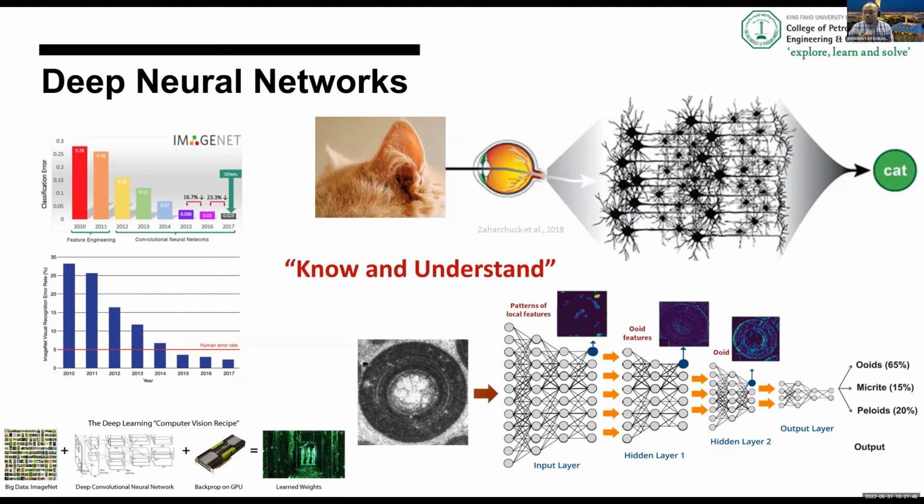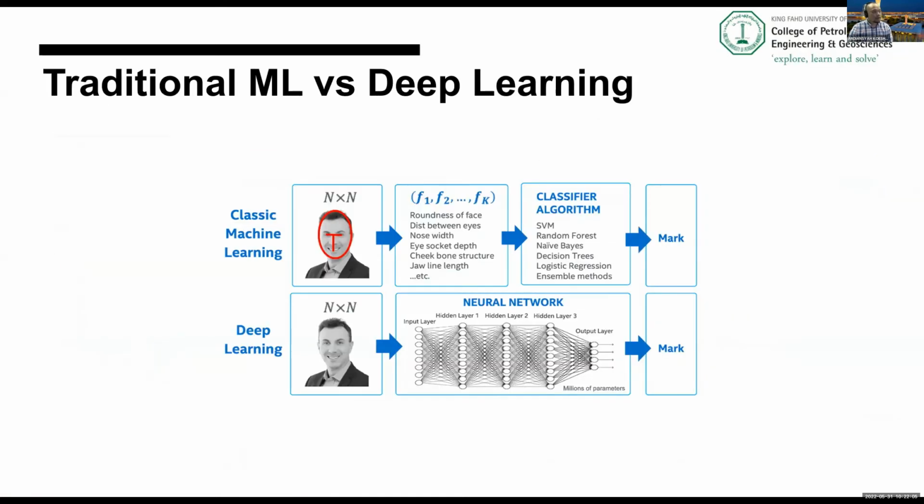So we want to have a system that can understand and know what we are looking at in the image. Otherwise, the model just looks at your image as numbers. So we want to make sure we have an algorithm that has the ability to understand what's in your image. Just a quick summary between traditional machine learning and deep learning: with classical machine learning, you have the input image, and then you need to do feature engineering. Then you have your classifier algorithm, and you have the output.